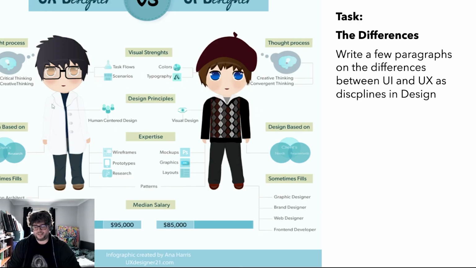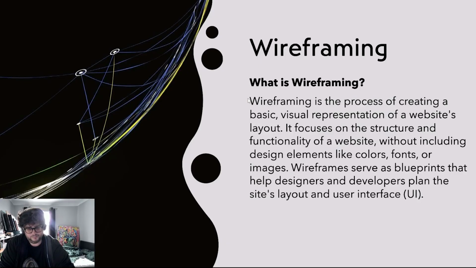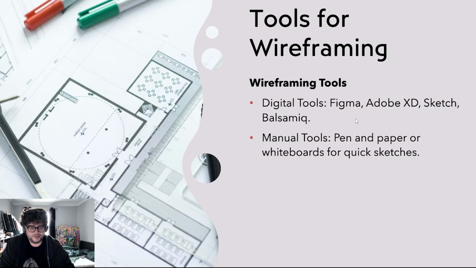So we've got a very clear distinction there between somebody who's just a designer and somebody who's a UX specialist, right? And it gives them a bit of the context and the different median salaries you could expect. It also shows the different types of thinking and focusing that those different specialists would have. You've got visual design, and then you've got HCI, human-centered design, for the UX specialist. And then obviously going into wireframing and pointing them to some tools for that.